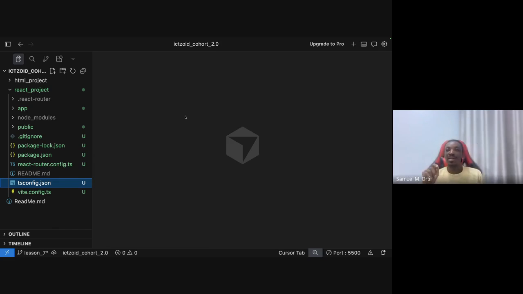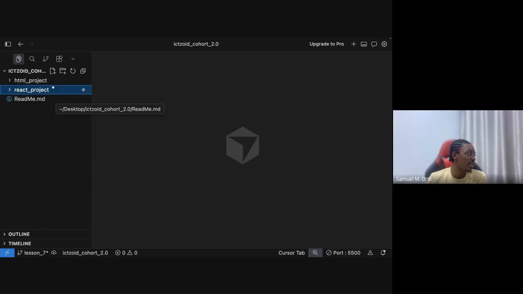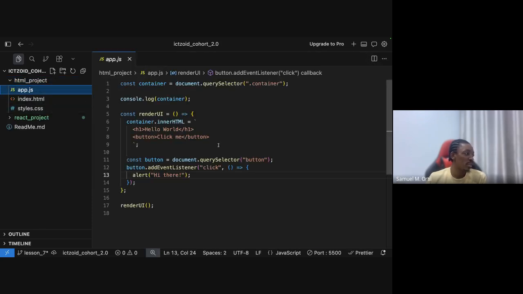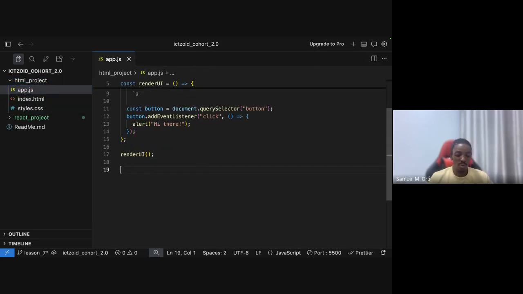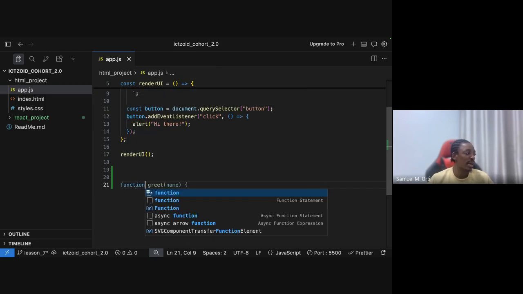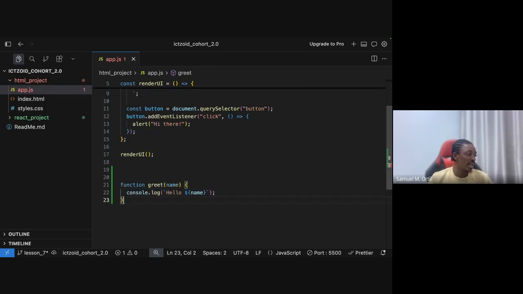Just that the brother will, if you remember, when we are writing JavaScript in some application, we could say a function is expecting a parameter called a name. So this function is expecting a name.